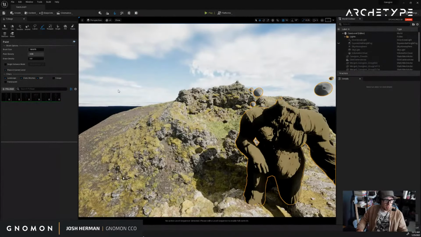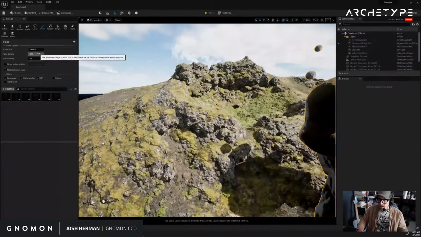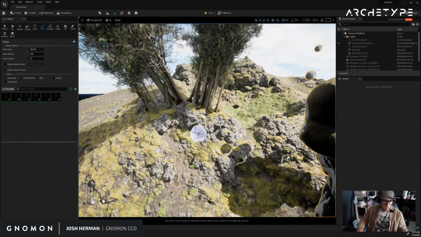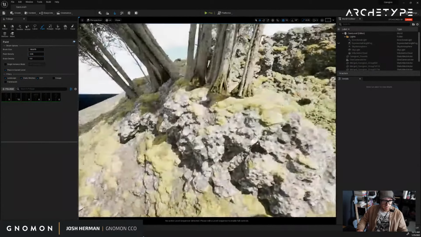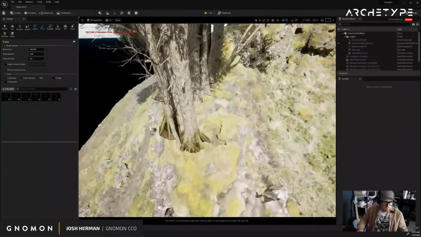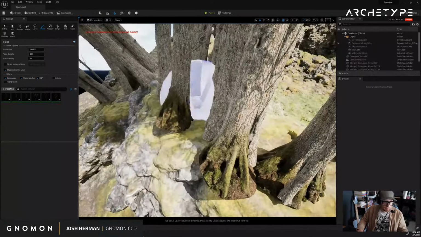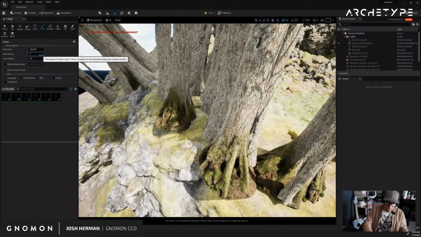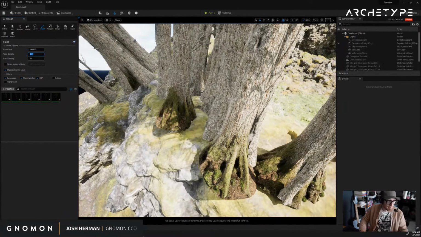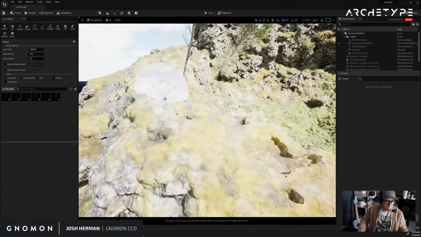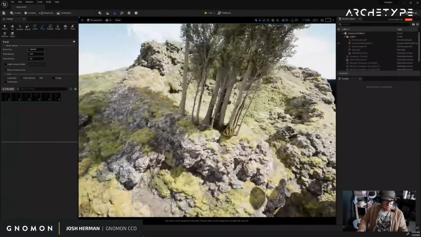So there's a couple things we want to do. First off, we want to change our paint density up here in the top left. If I crank this way down, like way down, you'll notice that it'll be a little bit lighter, but it still has the density of the trees really, really tight. So this is a very, very low setting, so 0.01 maybe. And even then you'll see how tight it is.